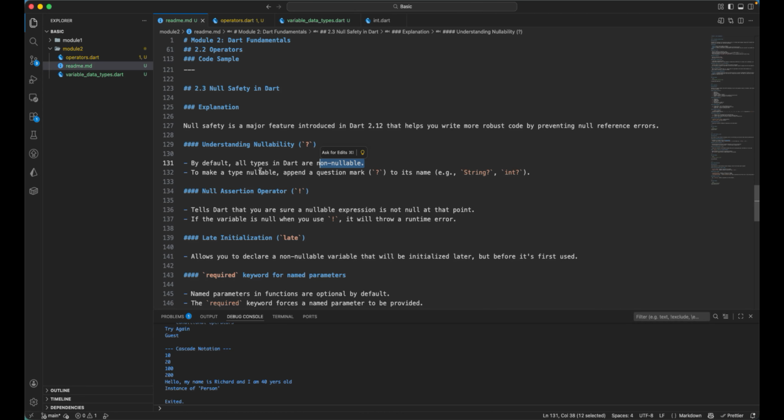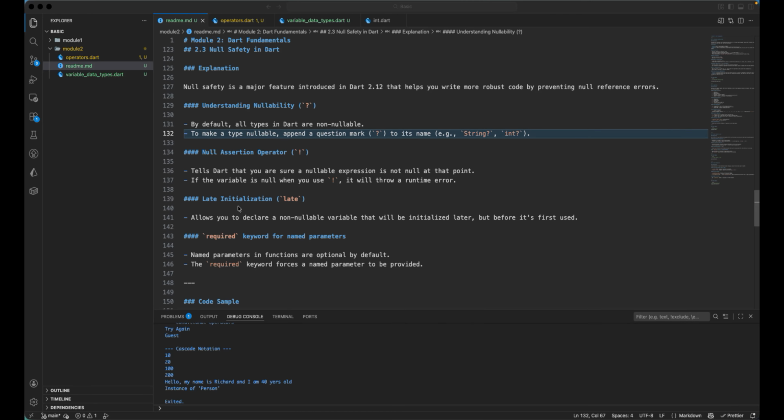To make a type nullable, append a question mark to its name. So we need to assign that to the variable name over here. Let's take a look at how we can make use of that practically.